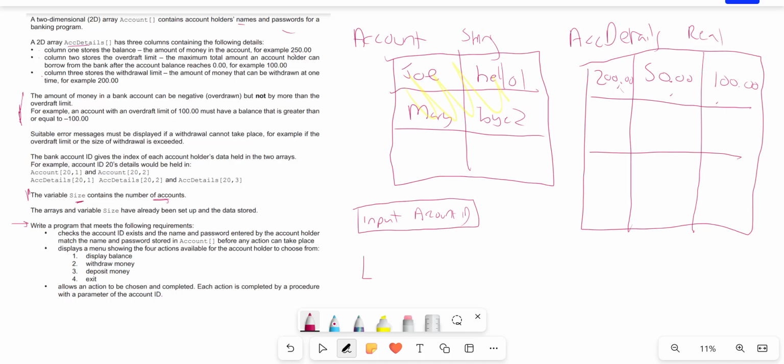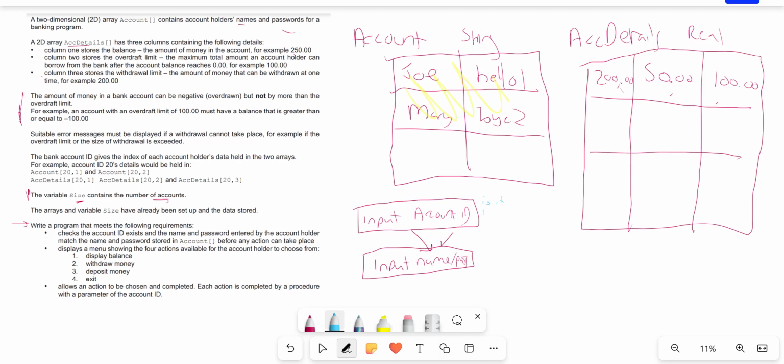And I have an input for the name and password. So after we've done the account ID and it's all good, we're going to do the input name and password. Now I'm going to make a little side note. How am I going to check the input ID to see if it exists? Well, I'm going to compare it.